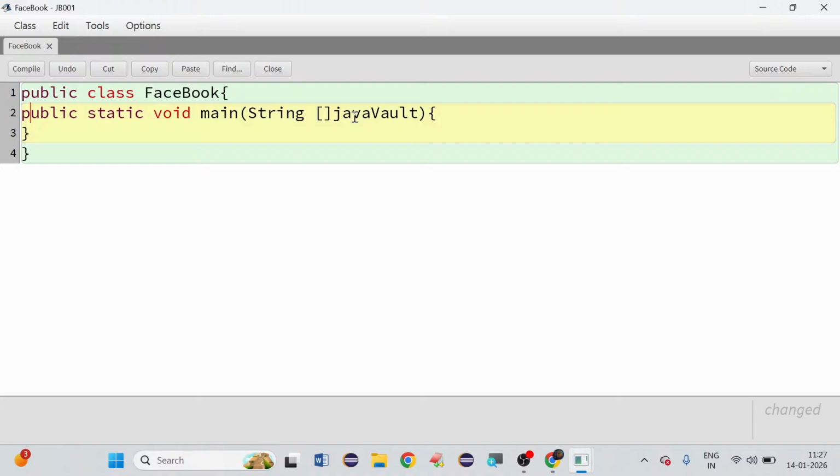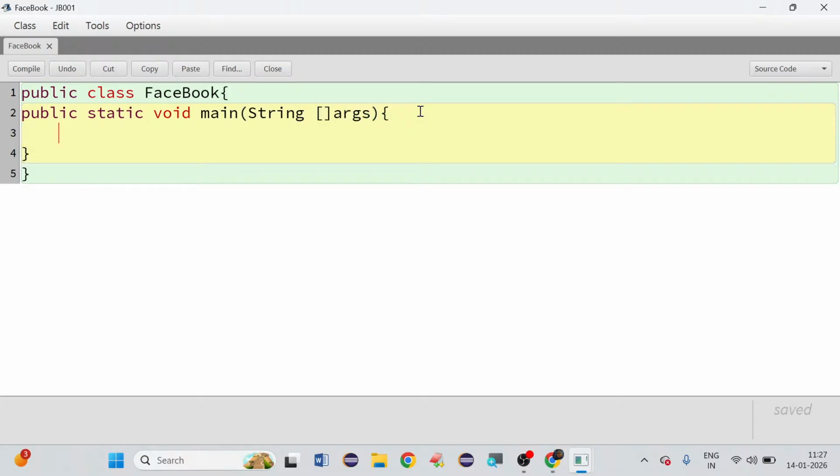Rule says that you should write the main method as public static void main string array parameters. Okay, the parameter name you can take anything, no issue, but just to make it universal or standardized for all, we write args. Why args? Args stands for arguments. Argument means we'll be passing values to the main. That is a different story, we'll see later. As of now, let's continue, focus only on this array.